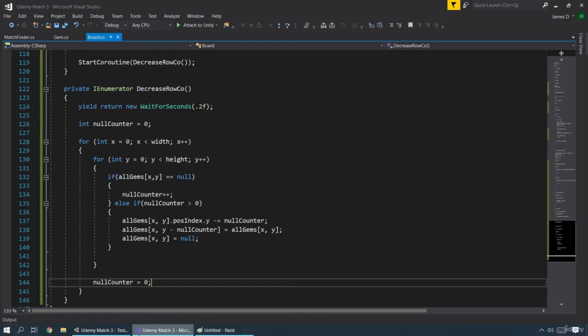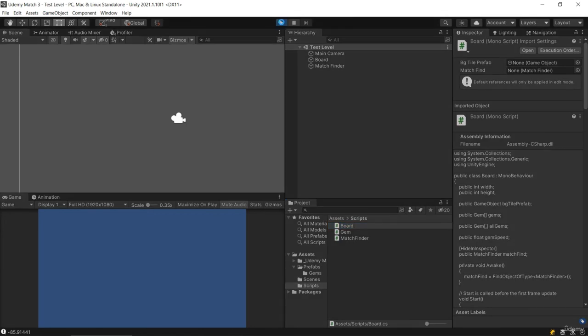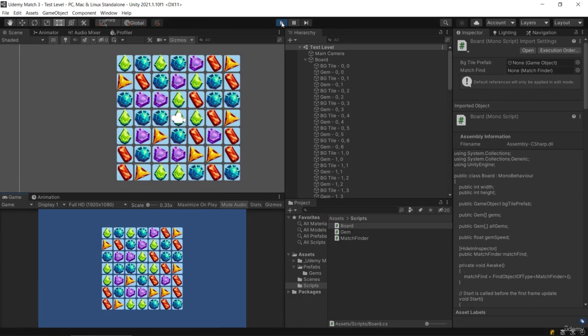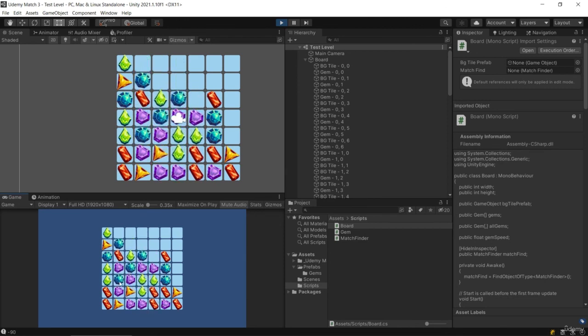So let's save this and let's see what happens. Let it compile. And once that finishes compiling, we should be able to play and see. If we remove this one here, there we go, we get our tower falling down. So if I match these, then our little row falls down. So perfect. We're now able to have our columns and our rows fall down when we create a match. So that's perfect. We now have much more functionality in our game, and the next thing we need to do is to make it refill all these rows.